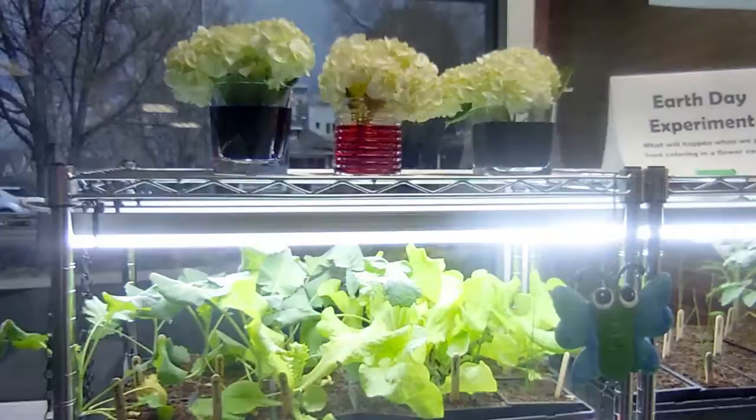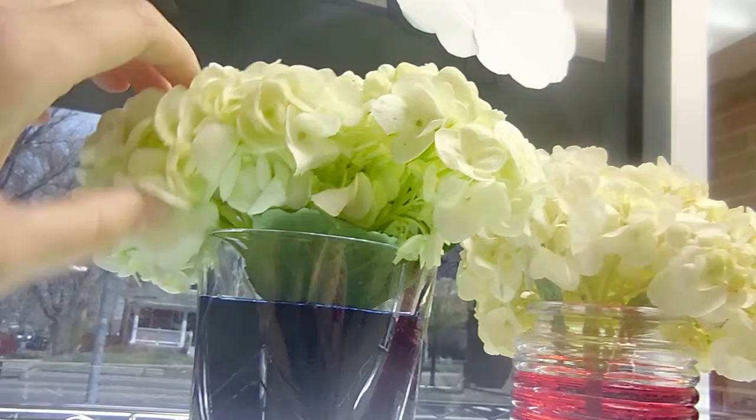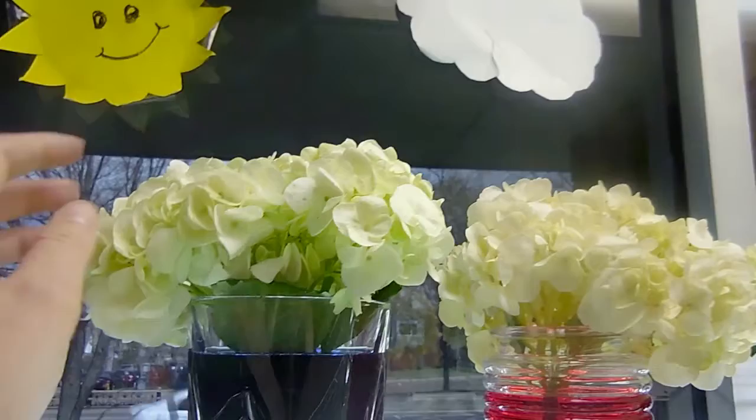It's time to go see if the experiment is working with the flowers and the food coloring. I want to see if that color has taken hold — it's been about three hours now. I've put them over here at our garden nursery. It looks like I can't tell really if it's reflecting the color or if the color is actually sinking in, but I think it's sinking in, especially on these bottom petals. So it looks like we have some experimental success! I'll come back in another three hours.